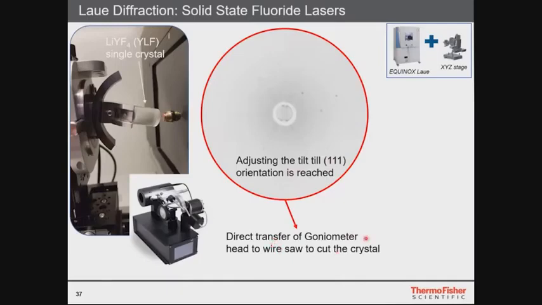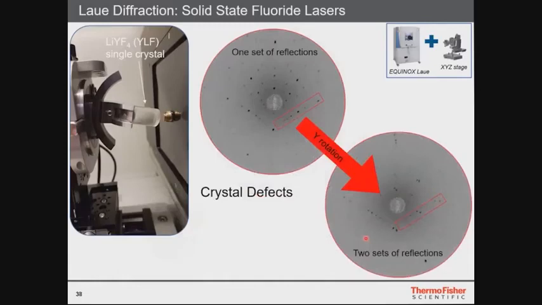You, for example, want to detect crystal defects. If the growth of this single crystal has not been perfect, you would see something like this. You would see one set of reflections in one orientation, which looks quite nice, and on rotation, you get a separate set of reflections. This means that there is some misgrowth or twinning or some defects in the crystal, which shows you that you maybe should not use this crystal for your application.